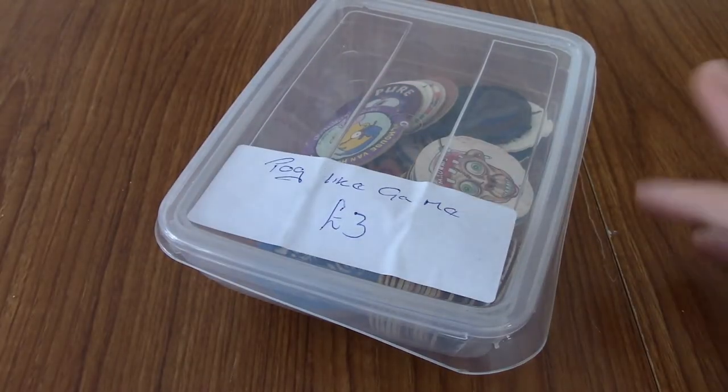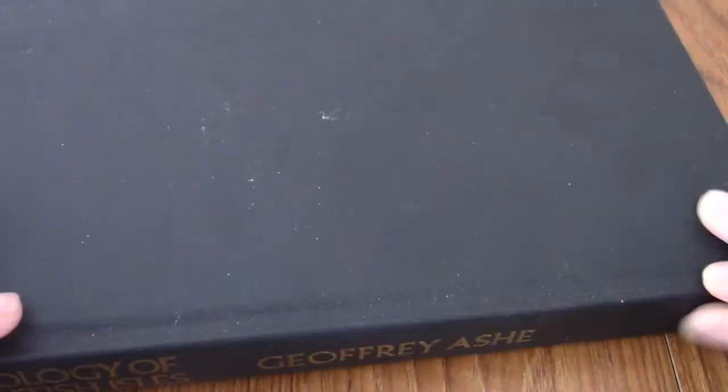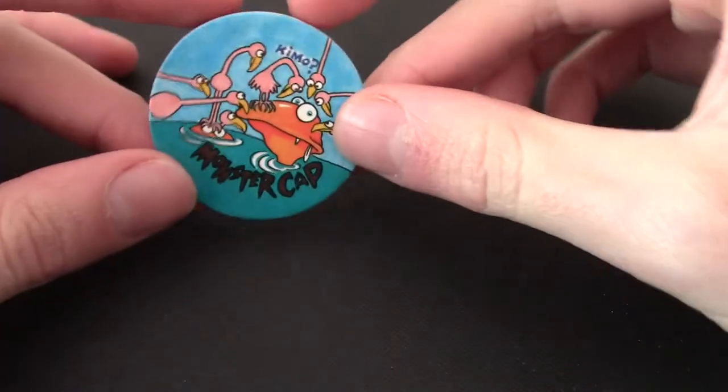It has opened up — that sellotape was well guarded. Because these are so small, I'm going to lower the camera a little bit and use this book as a background because it's a bit more neutral. For those interested, this is 'Mythology of the British Oils' by Joffrey Ash — a pretty decent read, very academic. I wouldn't recommend it as a light read, but it is quite interesting. I've specifically not really looked at many of these; I wanted to keep the surprise to myself. Some of these are going to be themed after cartoons and stuff, and some of them are their own brand.